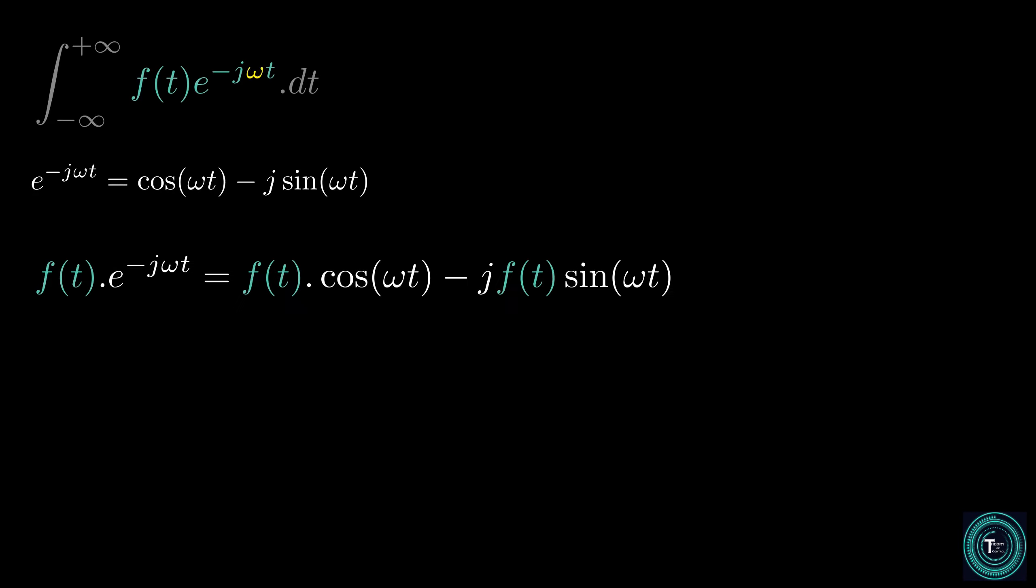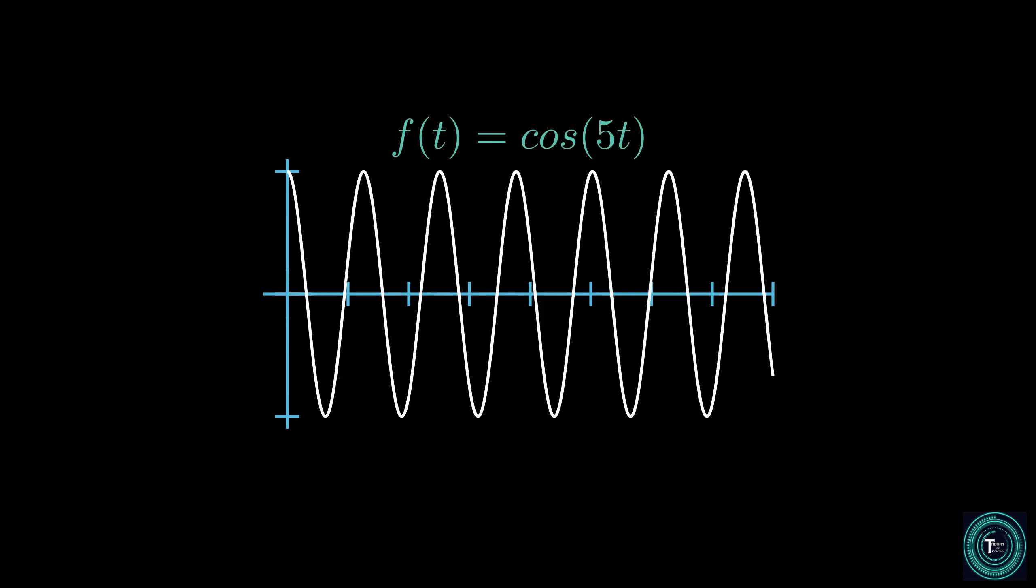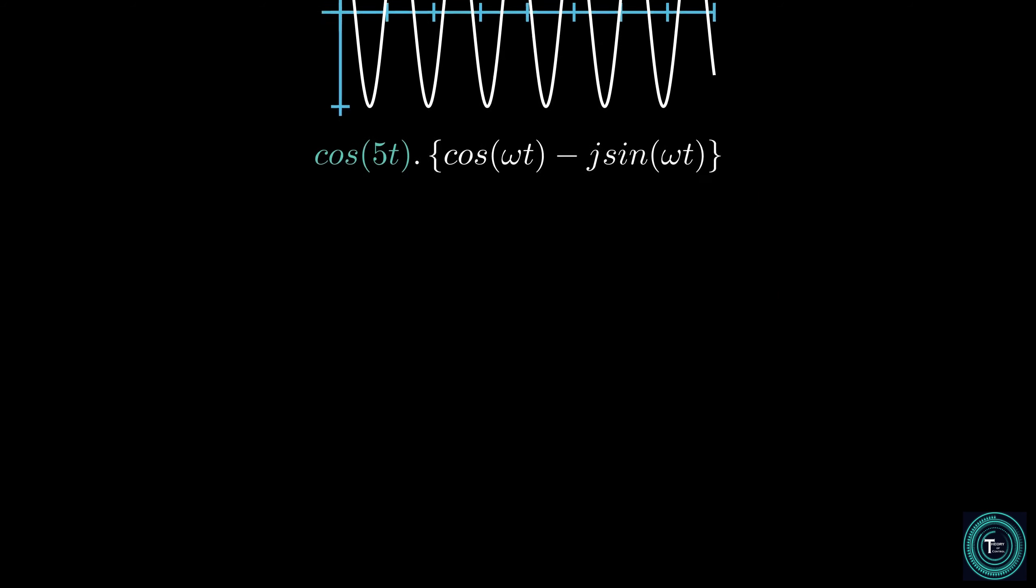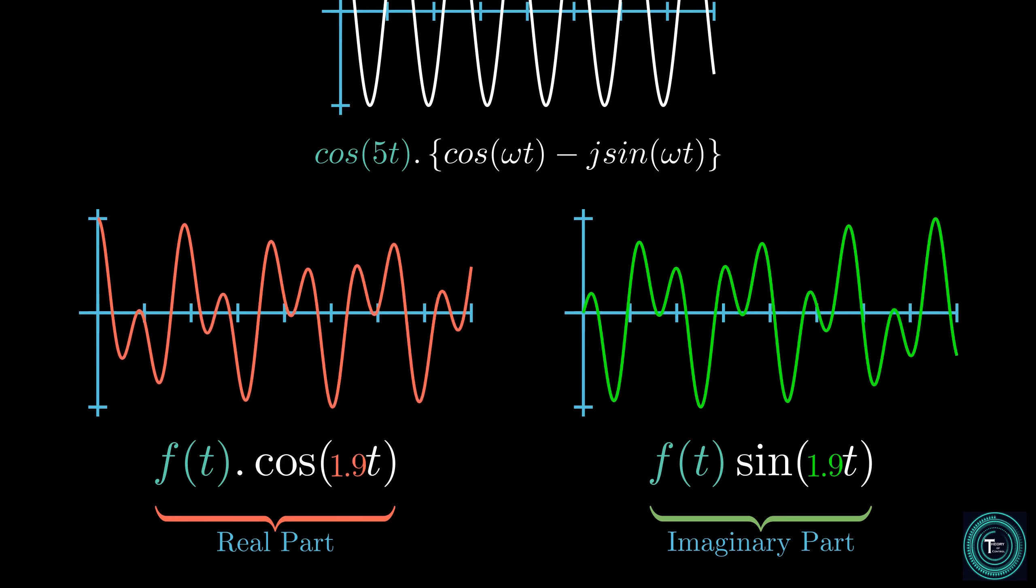Let's go back to the 2D situation. We just saw when multiplying the time function f of t by the complex exponential, we get a real part and an imaginary part. And we just saw their manifestation in the three-dimensional world. Let's choose a cosine function this time, at a frequency of five cycles per time unit. And let's do exactly what we did in the 3D case. Observe the graph of the real and imaginary part, however, separately this time.